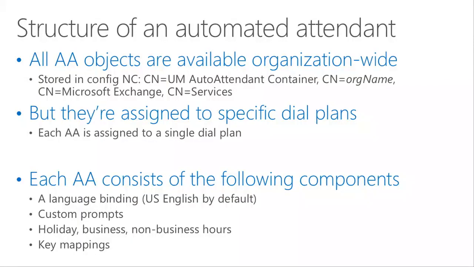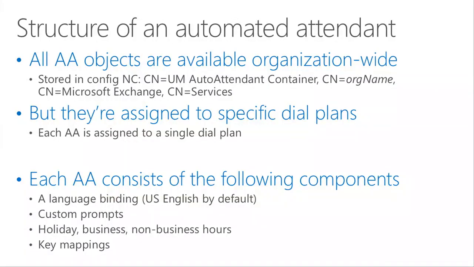So when you create a dial plan and open its properties in EAC or manipulate its properties with EMS, you'll see that there are some automated attendants that can be tied to that dial plan. If what you want is to have one set of automated attendants that works the same way for every caller on every server, you'll put all your servers in one dial plan.